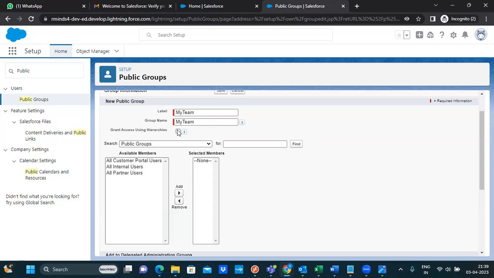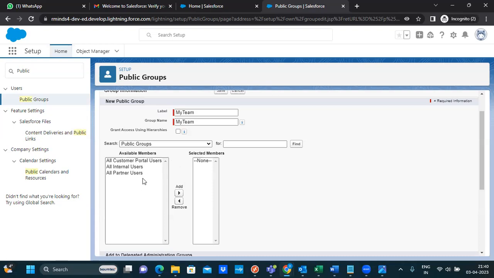We will have this checkbox in profiles also, where we can either check or uncheck it. Here it's only the immediate level, top level manager.